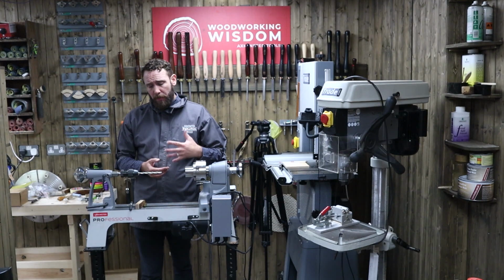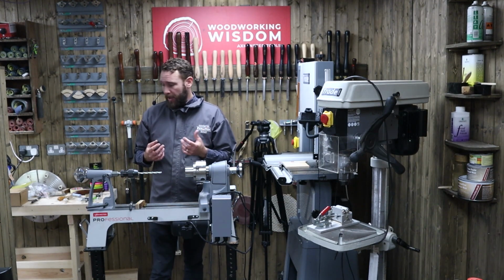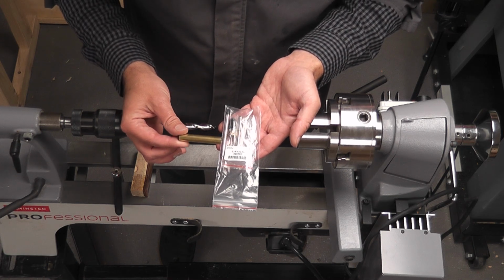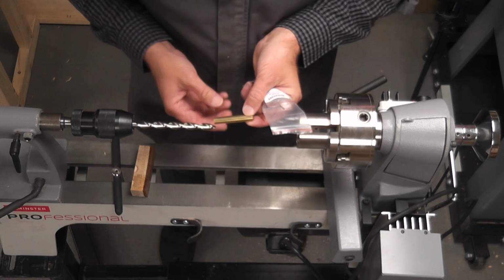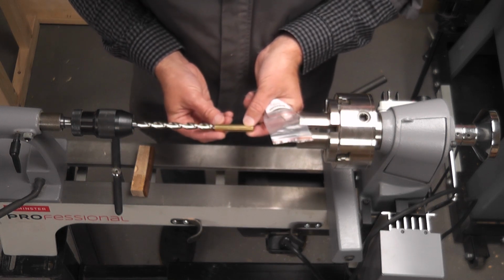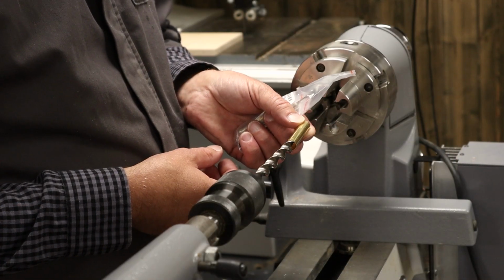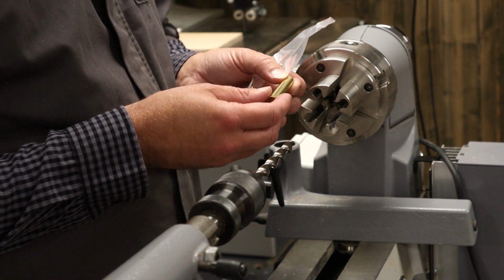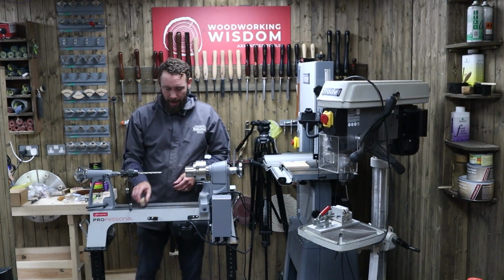Now the way we're going to drill this: all the pen kits come with a brass tube in the middle. So when you get your kit, you get your little bag of bits, and in there is your little brass tube. Okay, and this one's really important. This is going to dictate the size of the drill bit you're using. This drill bit is 27/64, exactly the same diameter as our brass tube there. So I've got my right drill bit, and then all we need is our pen blank.